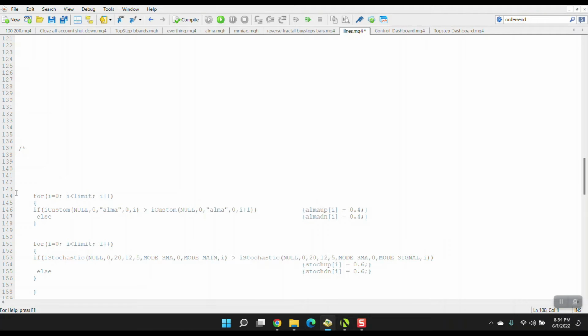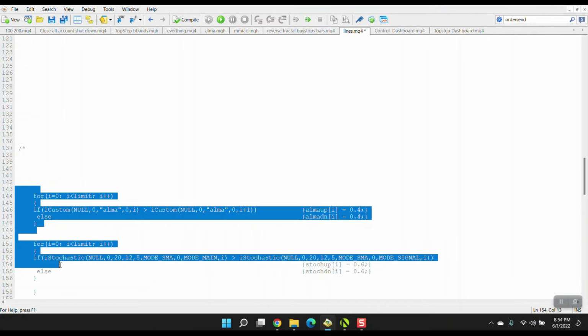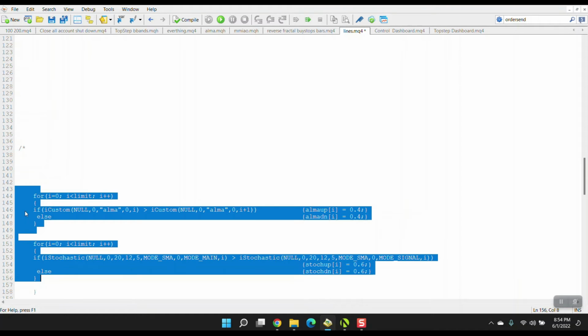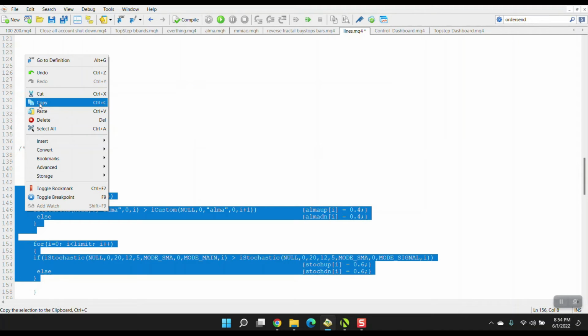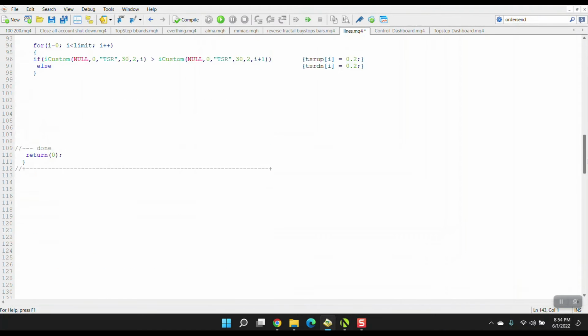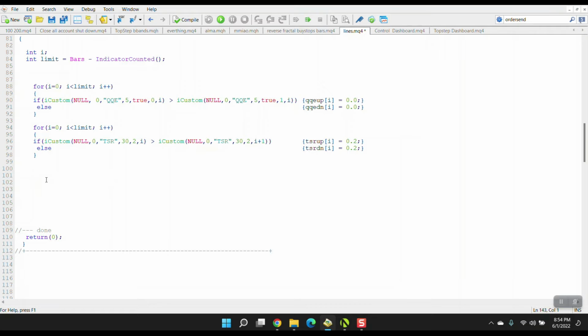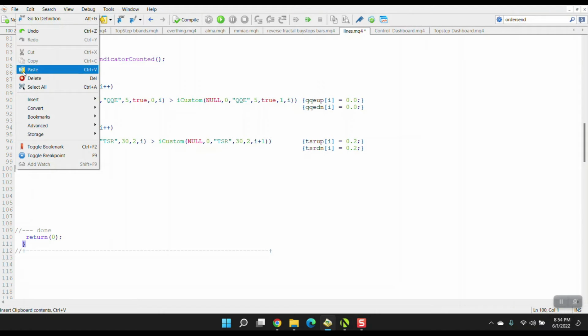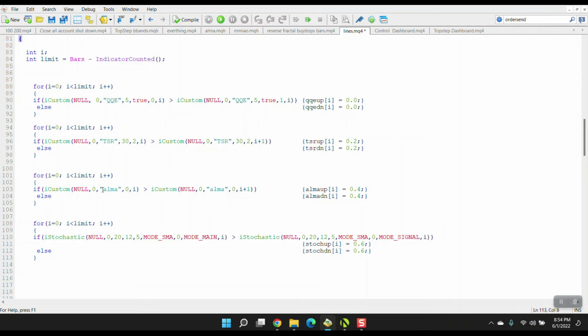Let's do both of these. So I have them down here commented out. That way I can just do like this, and it makes it look like I'm doing something. It's faster for you. Okay, cut. Let's go up here. Let's put both. Now we're limited, and I'll show you how to get around that limitation. We're limited to 8 buffers in mq4. You can only have 8. So here's 1, 2, 3, 4, 5, 6, 7, 8. Okay, we've maxed out our buffers. I'll show you how to get around it.